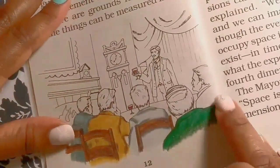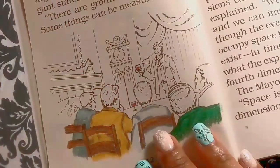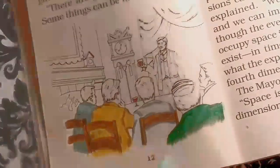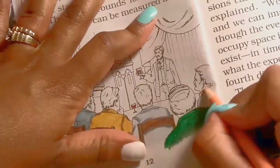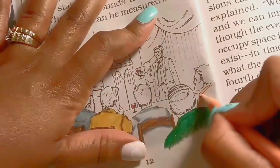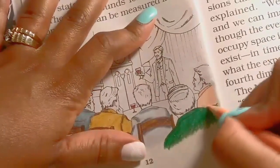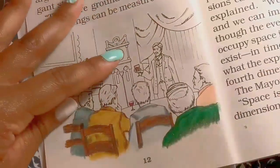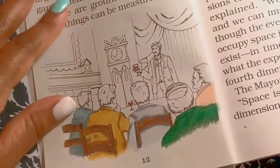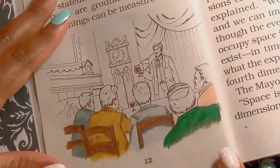All right, now this guy, his suit should be maybe like a very, very faint peach color. Now let's work on Mr. Time Traveler's suit.